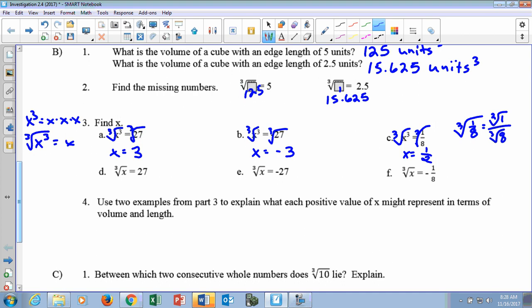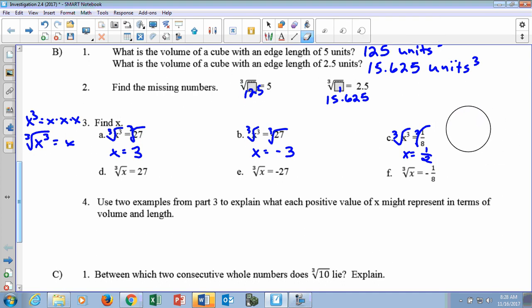And think about it. If you take these 3 fractions, let me erase this over here, just to show you. We can check it by going, okay, what's a half times a half times a half? When we multiply fractions, we just go straight across, right? So 1 times 1 times 1 is 1, and then 2 times 2 times 2 is 8. And that's how you can understand the root with fractions. Okay?